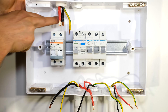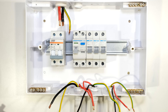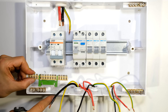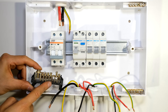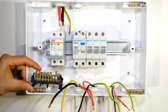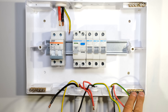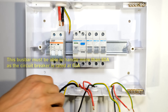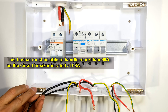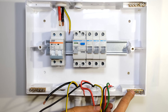The earth wire is signified by the green and yellow colouring and needs to be wired to a suitable bus bar. In this DB board there are three bus bars without colour coding. If the bus bar has a green colour it's for earth connections. In South Africa the neutral wire is black so the bus bar usually has a black colour. Since this DB board has no colour coding, I'm selecting the bus bar on the right as my earthing bus bar and the one on the left as my neutral bus bar.